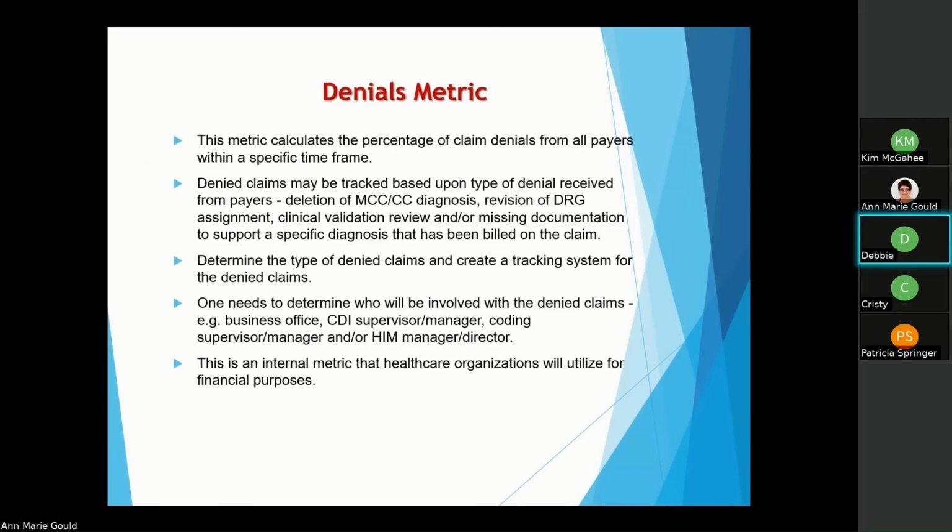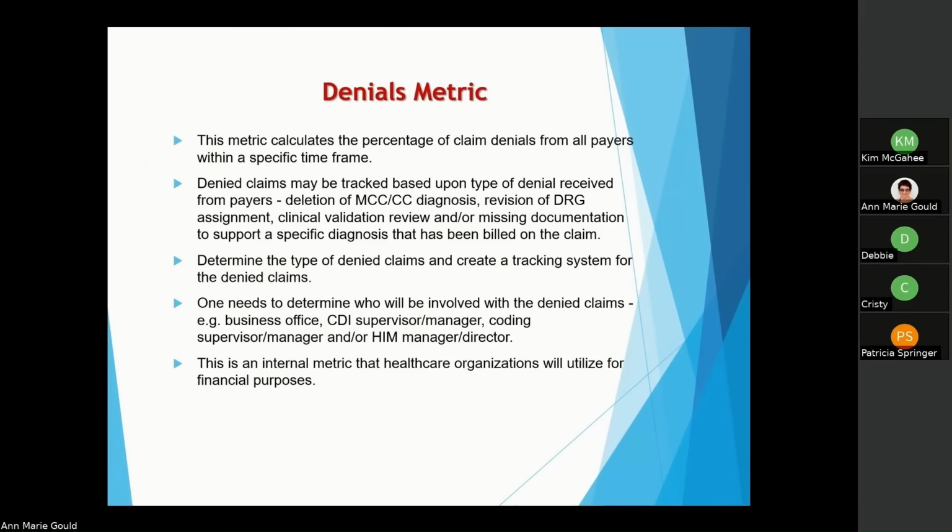That's the goal here. You really want to make sure you have the paper trail, so to speak, but this time you have an Excel paper trail within your computer program. Usually the CDI supervisor or manager, or coding supervisor or manager, and or the HIM manager or director will keep an eye on this. They'll monitor this. The billing office or the business office is also involved.